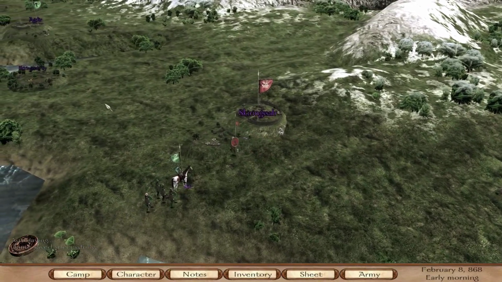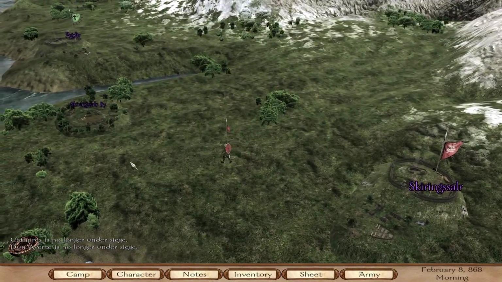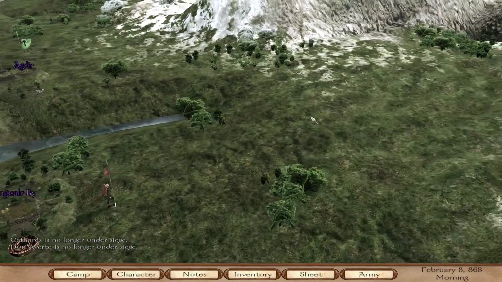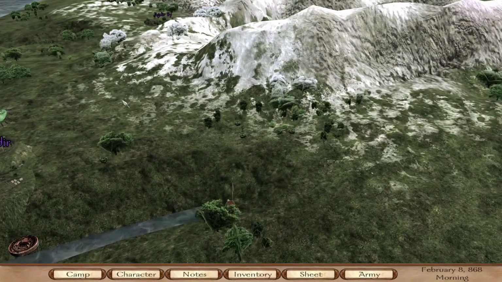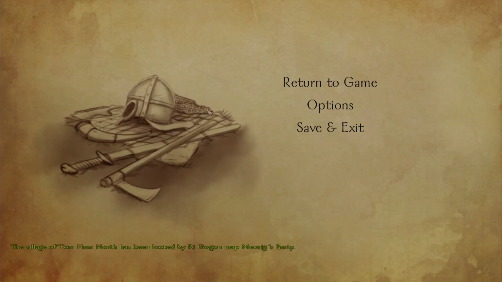Come on, thieves. Where are you? Yeah, we can go to this town, no. I mean, we found the last thieves here to the north. Maybe the north is more covered in thieves. I don't know. Let's just save.